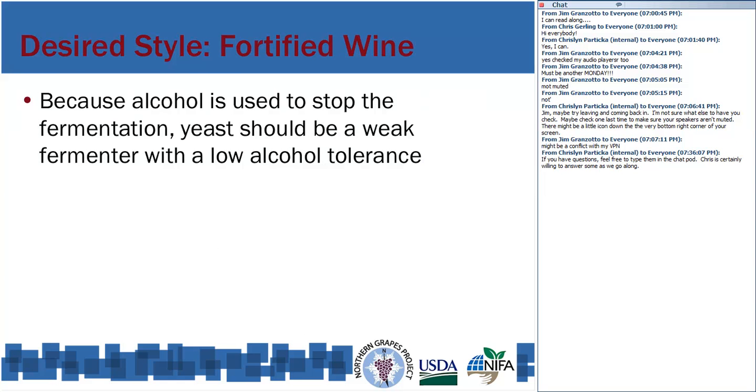And with fortified wine, it's a little bit counterintuitive because usually you're fortifying up to 18% alcohol, but this doesn't mean you want a yeast that is tolerant to 18% alcohol, because in this case, the idea is that you want to kill off your yeast with an alcohol addition. If you have a very alcohol tolerant yeast, something that is tolerant to 18 might be able to be bumped up to 19% tolerance if the conditions are correct. So you maybe want a weaker fermenter, something that's less tolerant, so you can be sure when you add the alcohol to mute the fermentation that it does in fact kill the yeast.